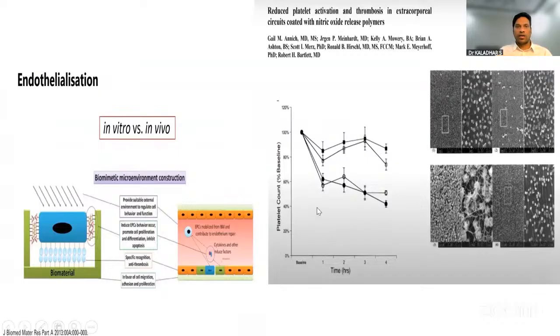So even without anticoagulation, probably, we don't know, in the future. And a very good agent is nitric oxide-releasing polymers. As they say, it actually mimics the natural endothelium of humans. So with nitric oxide-releasing polymers being introduced on these circuits, it's going to be like a natural endothelium, where the use of anticoagulation agents can be totally minimized. It is also being explored, where they looked at electron micrographic pictures. When these polymers are used, the thrombotic tendency is much less.